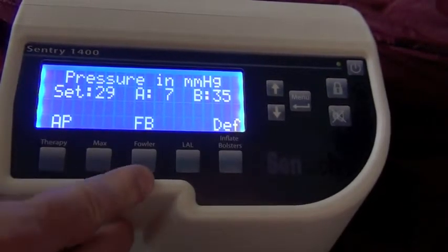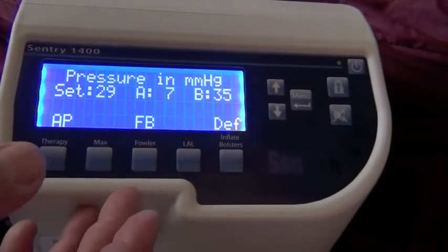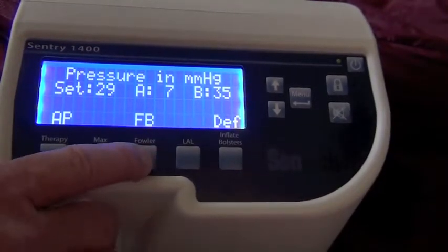So any of your patients who admit with reflux, who are on tube feedings, where you're concerned about aspiration, you want to engage Fowler Boost for those patients.